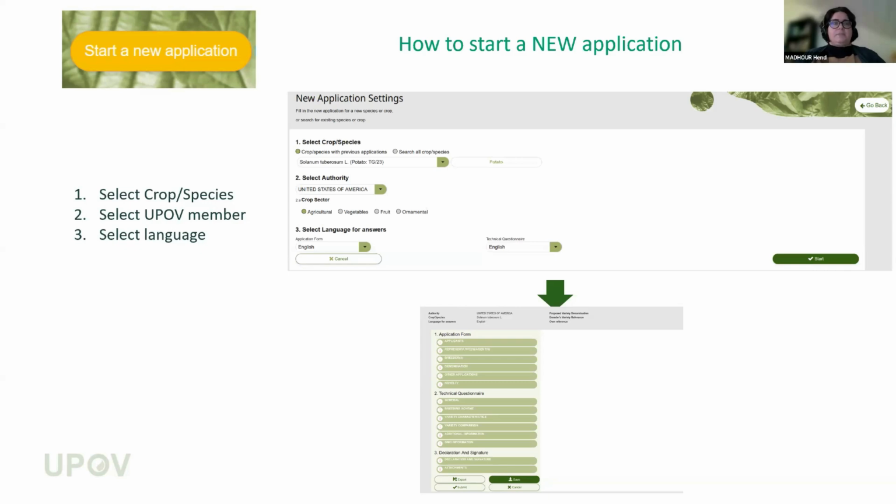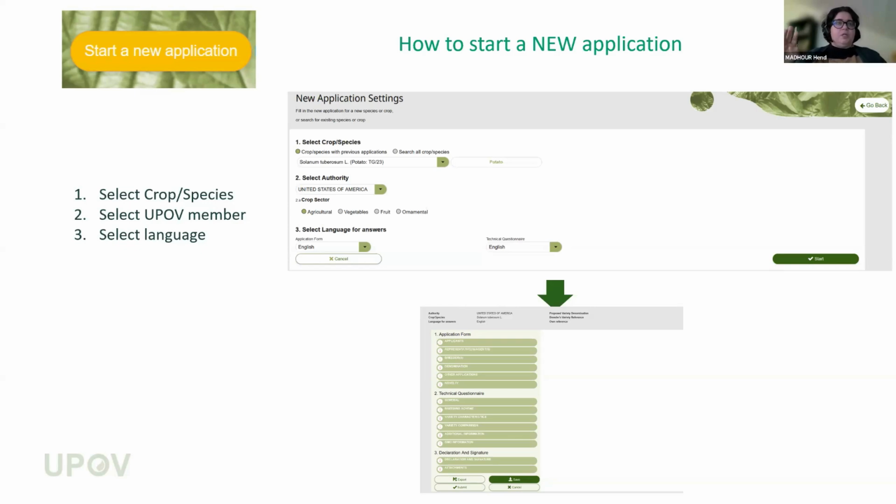That's the way it works. Now that the United States is covering all crops and species, we display the list of all characteristics. This is required if there is a UPOV test guideline. If there is no corresponding UPOV test guideline, it will show a generic form with free text information.